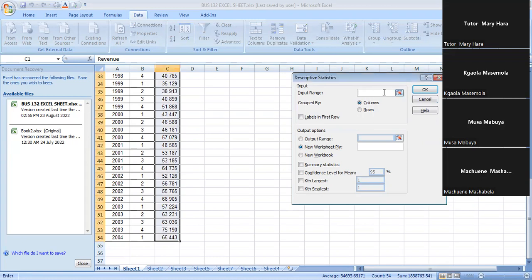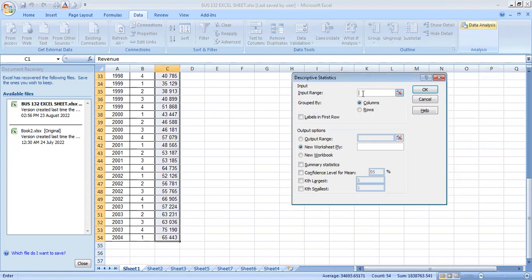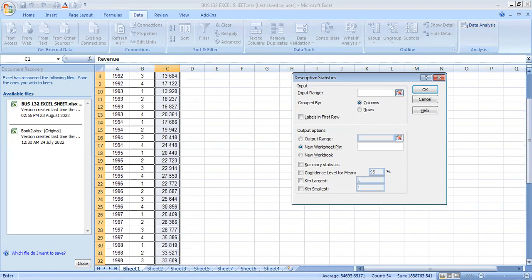Then you enter your data input, which is the range. The input range is just the whole data here. I'll click the whole revenue data that I want.